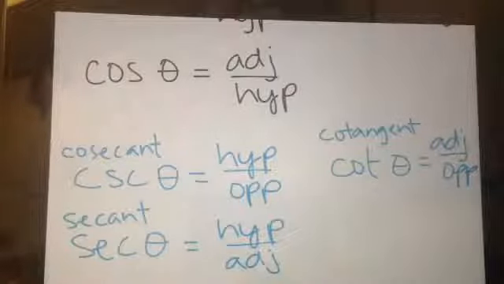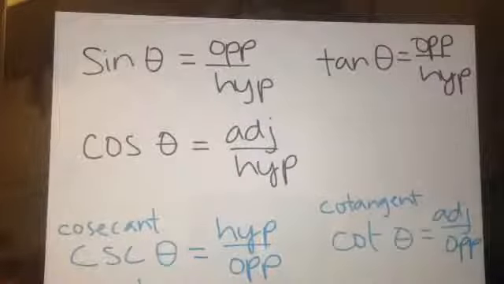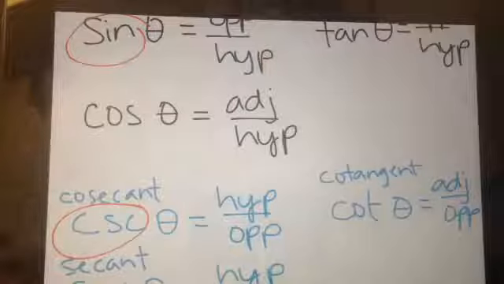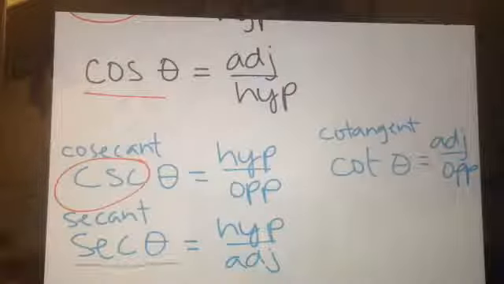Now, the way people have remembered these in the past: I think sine, cosine, and tangent, remembering that those are the originals, is not difficult. And the way that you can kind of remember which one goes with which one, tangent and cotangent are kind of obvious. Those ones make sense to go together. And then with the other ones, sine has an S, cosecant has a C. Those go together. And then cos has a C, secant has an S. So that way you have one C and one S. That's a good way to remember it. That's what has always helped me.